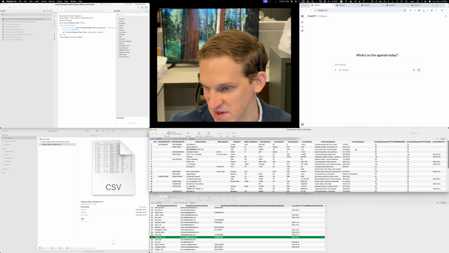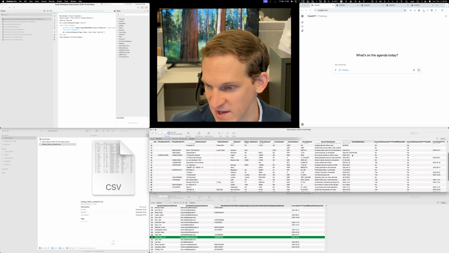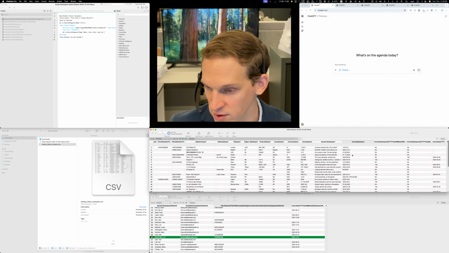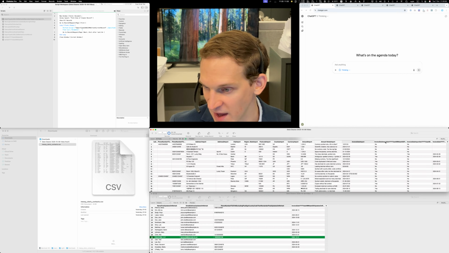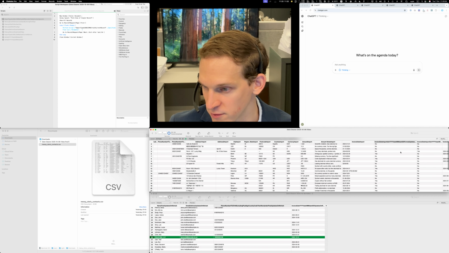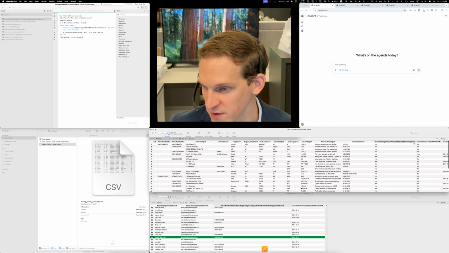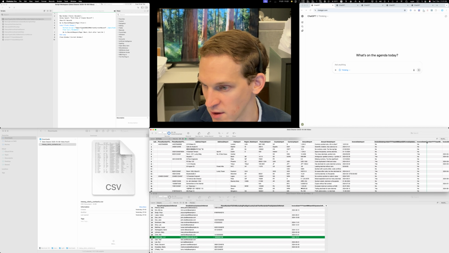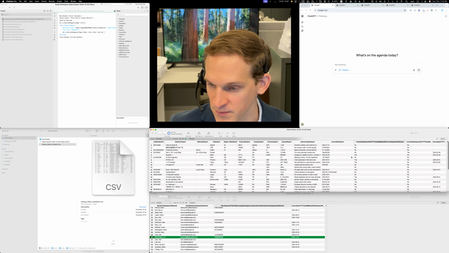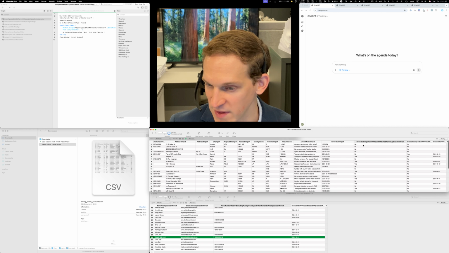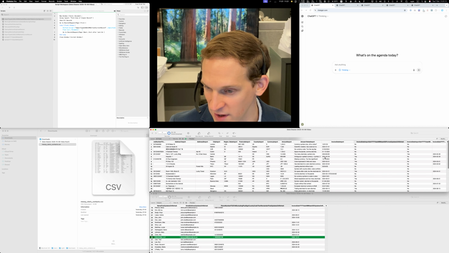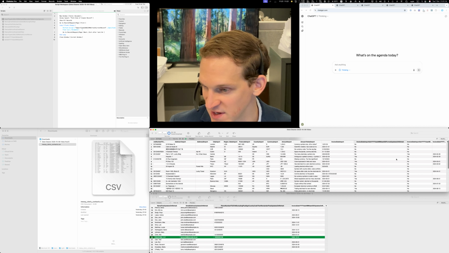So here is the original date column, and here we have a check of, what do we have? Invoice date imports is okay. This checks whether the date is in my preferred format of YYYY-MM-DD.